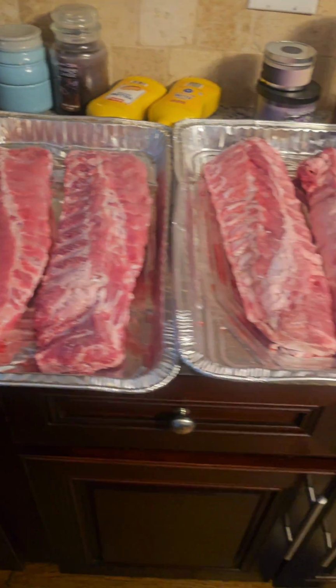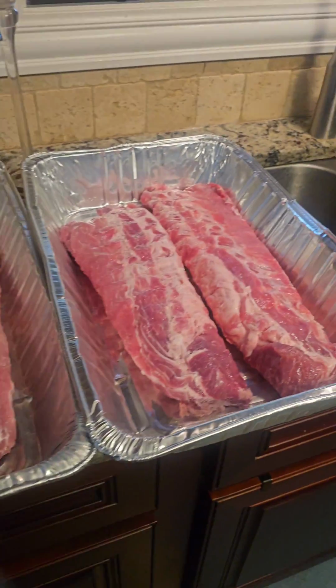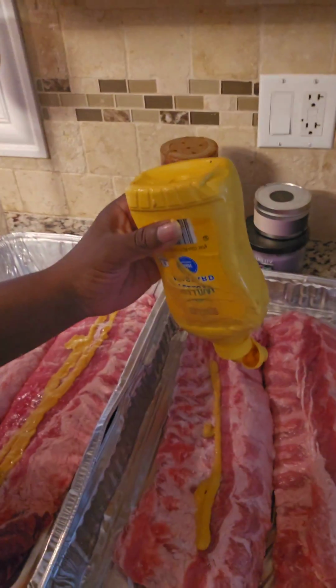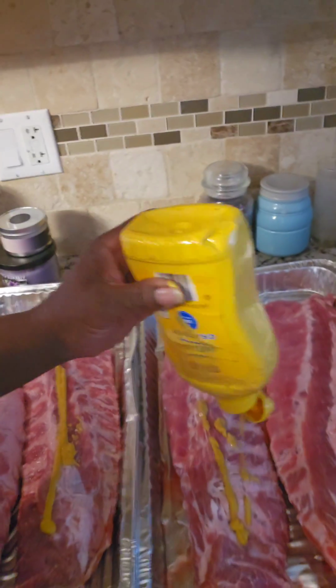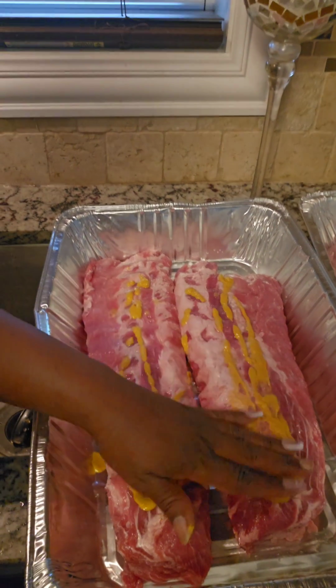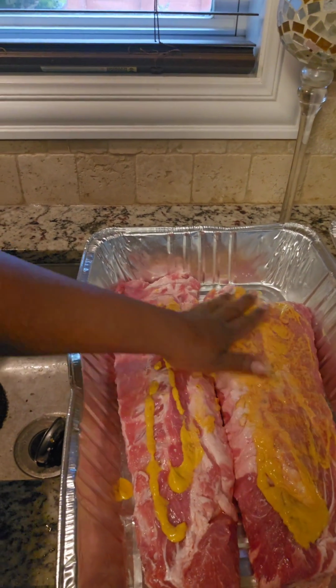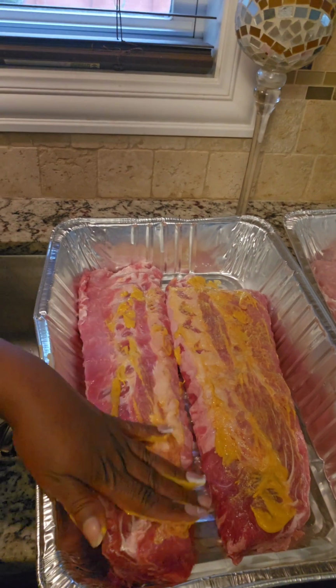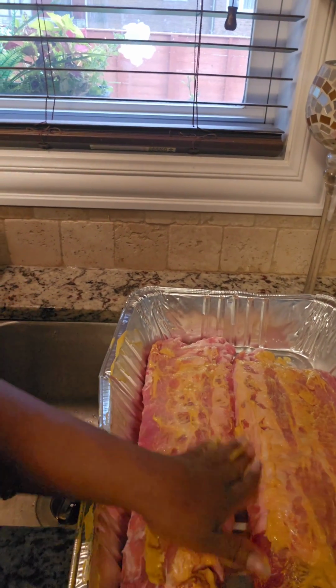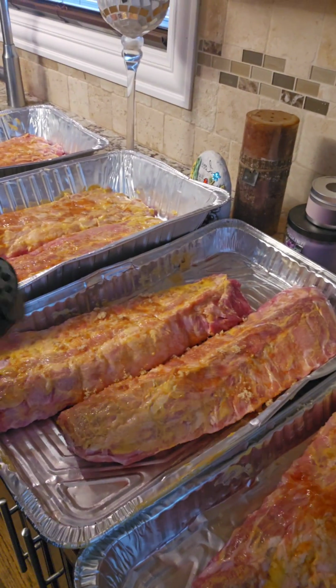Now we have to prepare them. Once I get started, I'm going to use a mustard binder. You can use whatever kind of binder you like, or you can use oil. You don't have to use a binder, but I like this because it makes sure that your seasoning adheres perfectly to your ribs. If you want to marinate your ribs, that's fine as well. I do not, because my ribs always turn out wonderful and I always get a lot of compliments. So now we're going to rub the mustard on all of your ribs.